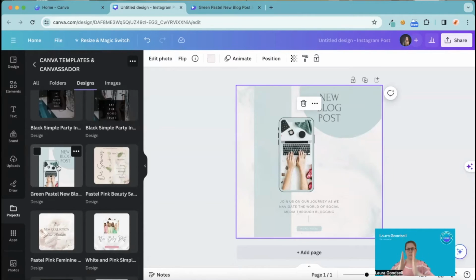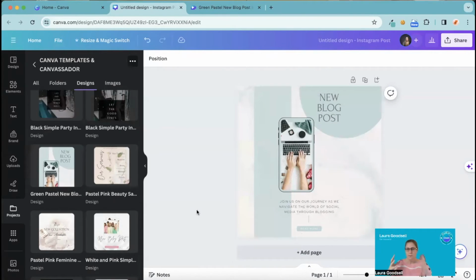Now you saw it came up slim because it's a story post and it has stretched my background to fill the design, but everything is still in this small section here. So this is the simplest way to get a design you have into another size in Canva, but you need to change some things very quickly. So you open up a new template in the size you want, you go to your projects tab, you click designs if it's just in your general folder, or you go to your folders and find the design you want to move into it. And once you've clicked on it, you then need to move some of these elements around.